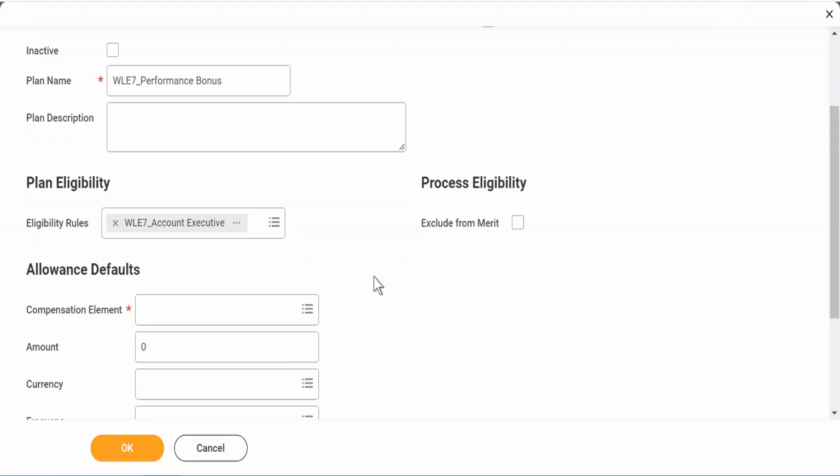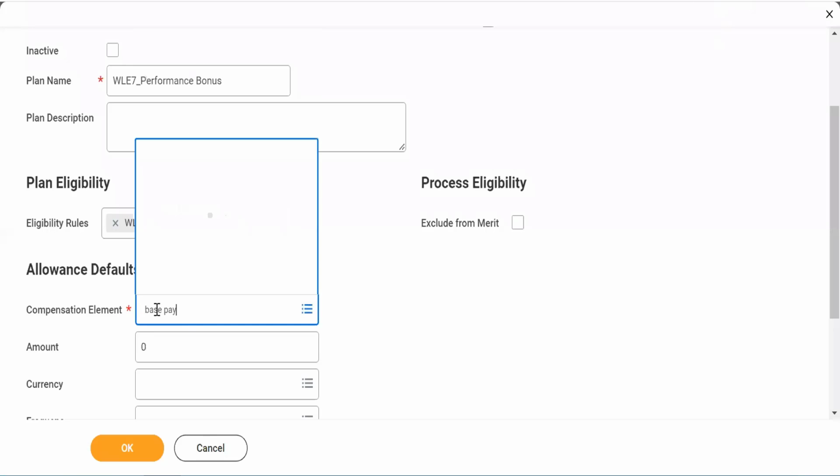Why? Because we can go ahead and make the changes as per the requirement. I can have the same performance bonus plan and use it with any job profile or compensation grade that you want. Does that make sense? I want to keep the performance bonus the same and I don't want to link it with any eligibility. I'll just keep it the same for everyone in that department. Now I have added it. Eligibility is not necessary. Again, compensation element: what will it be? Base pay.